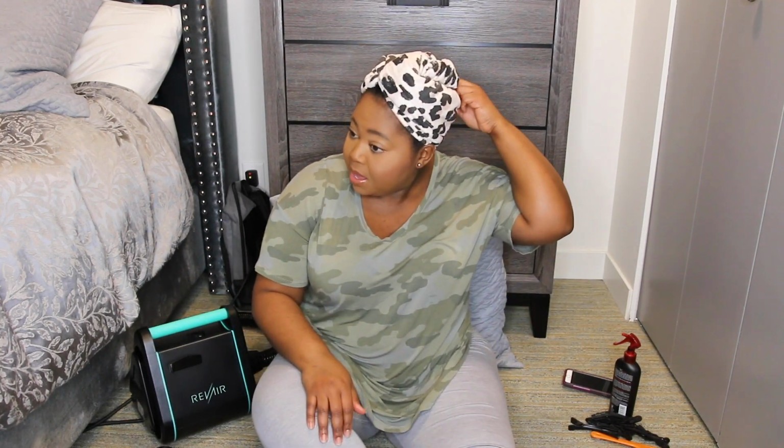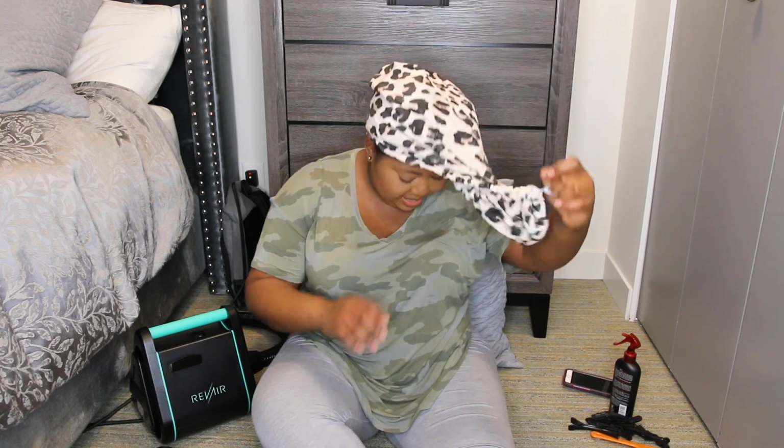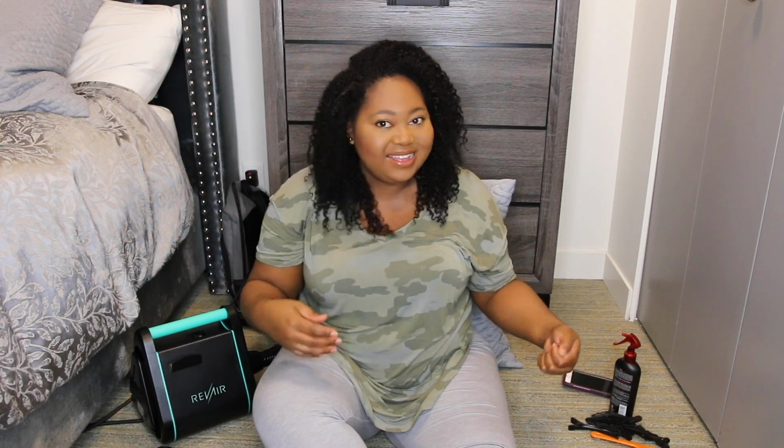I just finished washing my hair and I put it up in my little microfiber towel. I wanted to show you from start to finish how I deal with this. I didn't even part my hair, guys, because I wanted you to see what my hair looks like in its natural state.